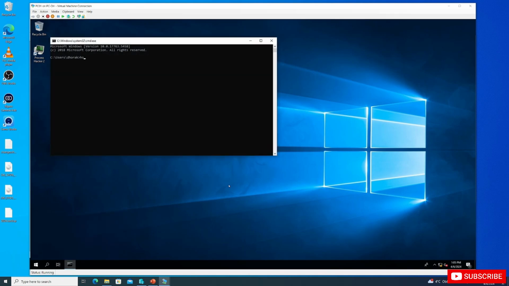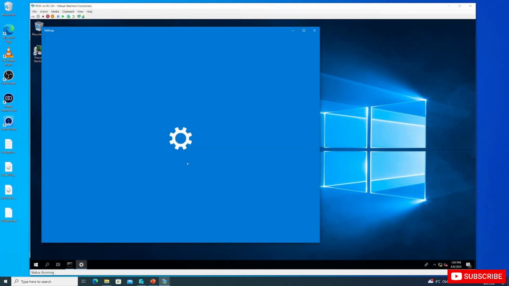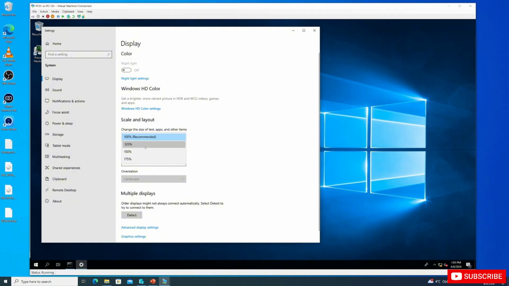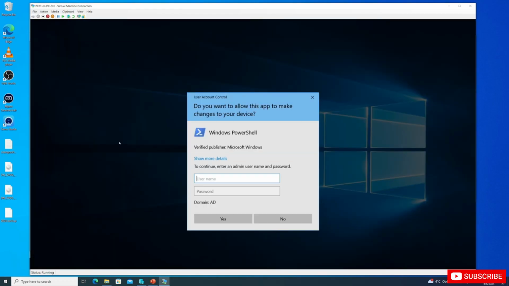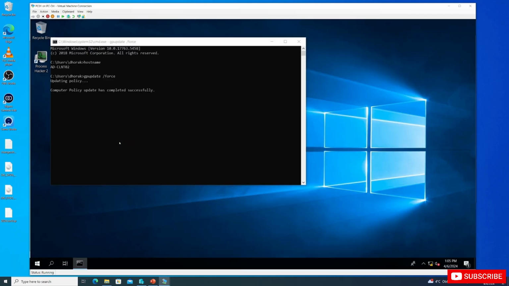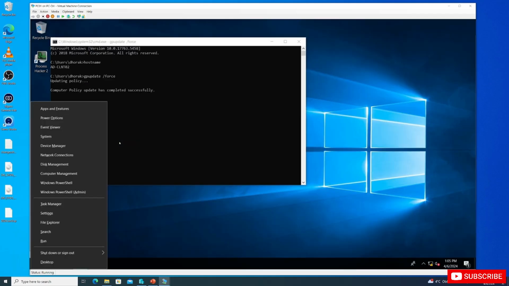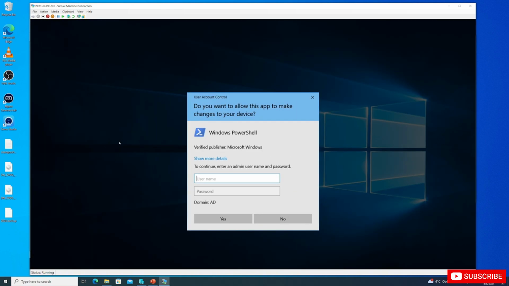Let's just take a look if it's the correct one. Yeah, it's the correct computer. Let's make it a little bit more zoomed, because right now it's not the best. Okay, that's better. And let's just try to do gpupdate /force. Right now we are logged in as a common, unprivileged user. So if I want to run, for example, PowerShell as administrator, I am not able to do that. This shortcut that I use a lot is Windows+X. You can just do Windows+X and A, and that opens PowerShell as administrator. So if you are interested in those shortcuts, now you know how to use them.